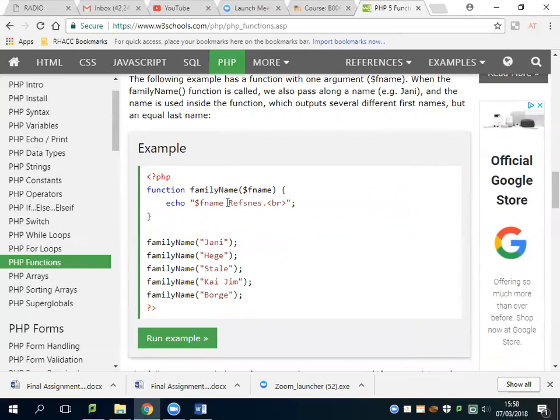Why is it not in quotes? Because when you do an echo, whenever you want to echo a string to the screen, you put little quotes around it. So if I put Refsnes in it, it's just saying this is a string I'm outputting to the front. Because I'm doing dollar first here, echo is able to pick up the variable name from here, whatever's been passed into it. Jani was passed in, so it'll echo Jani. Refsnes is already part of the string because it's between the quotes, and even the BR HTML tag, it will echo that as well. Because it's going to a web browser, it does a break tag. The web browser thinks, oh, hello HTML, let me just do the stuff with you.